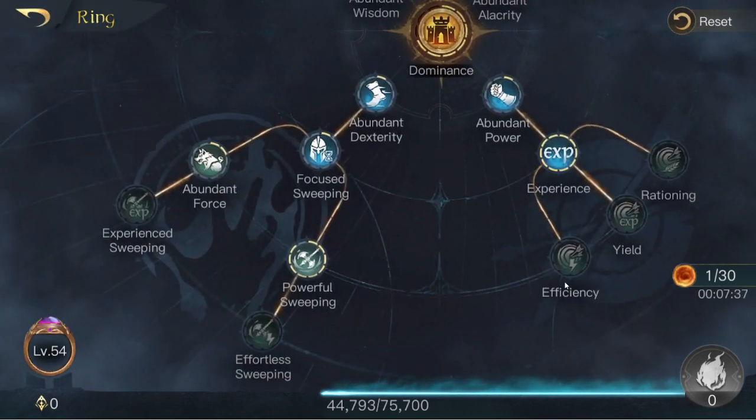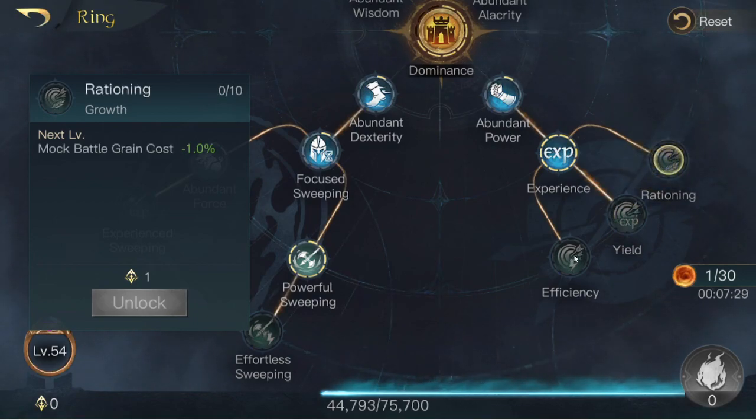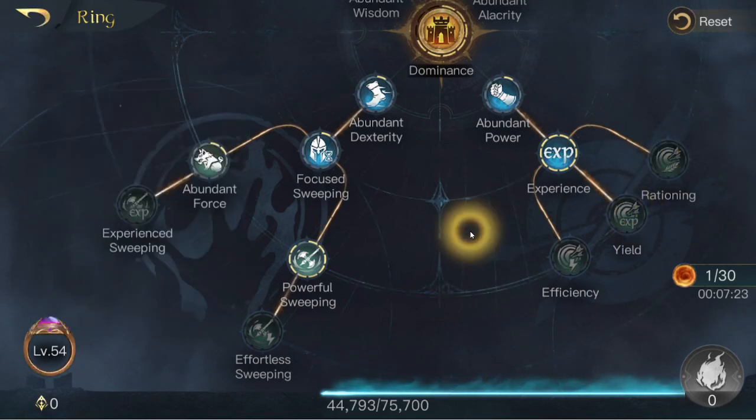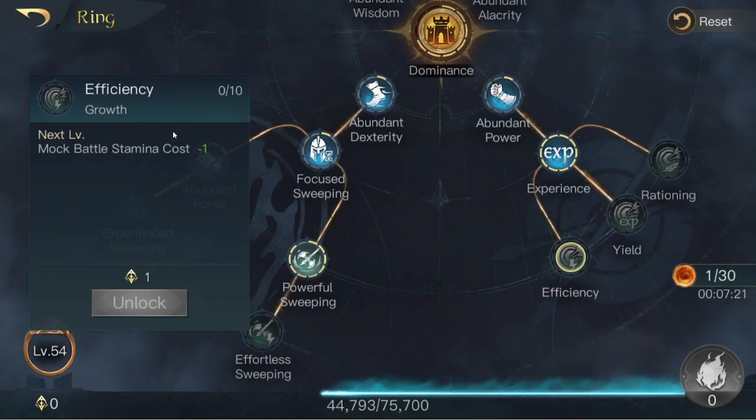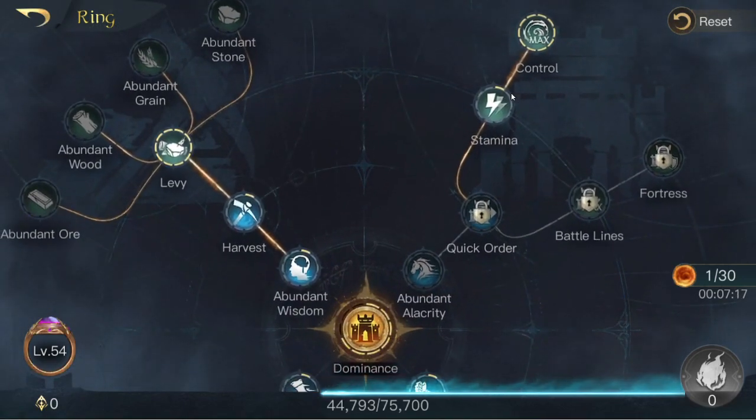After that, once I take my 200 tile, I'm definitely going to be putting points into max Yield and either max Rationing or Efficiency. I haven't decided yet. If resources are still tight, I'll probably take Rationing first. Otherwise, I'll take Efficiency. And at some point soon, I need to come back up here for stamina.